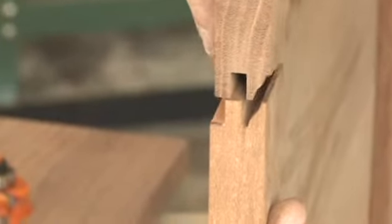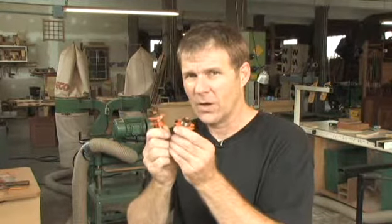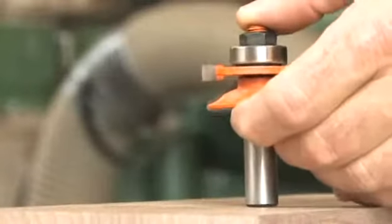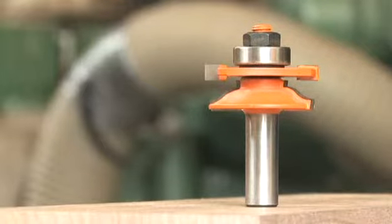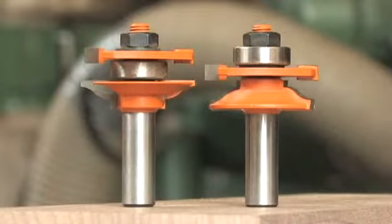Cope and stick doors lend themselves to mass production, which is one reason why they're so common in the kitchen cabinet making industry. With the right router bits, they're a snap to make in the small shop too. The result is a complex profile, typically a thumbnail or an OG, that surrounds the panel. Cope and stick cutters are available in one-piece cutters or in matched sets. I prefer the two-piece sets, where one cutter cuts the sticking as well as cuts the groove for the panel. The second cutter copes the ends of the rails to match the sticking.